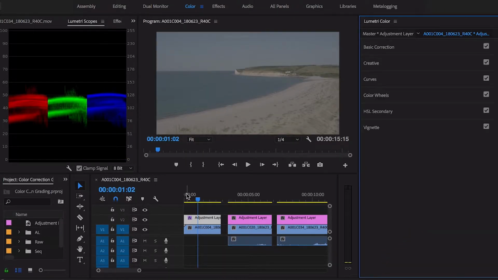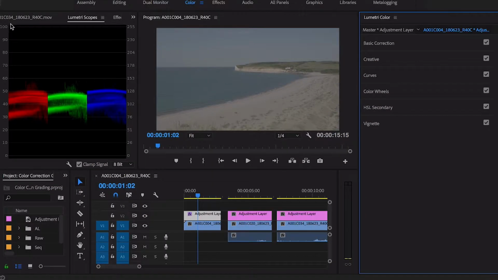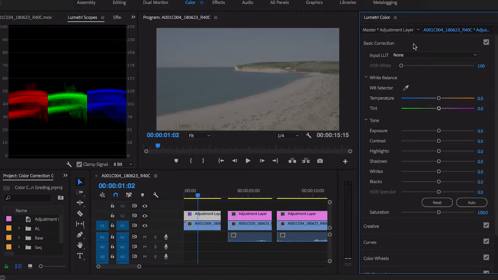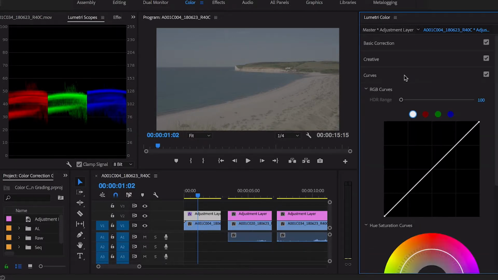Okay, the best way to correct is to make these all line up with each other, and then for them to spread as far apart as possible. That means you'll have the highest amount of blues just above 90 and just below 10. You don't want it crashing at the top. That means there's too much of whatever color that is. Now this bit's up to you. You can either go to basic correction and do it through here, or you can go to your curves. I personally like using my curves.